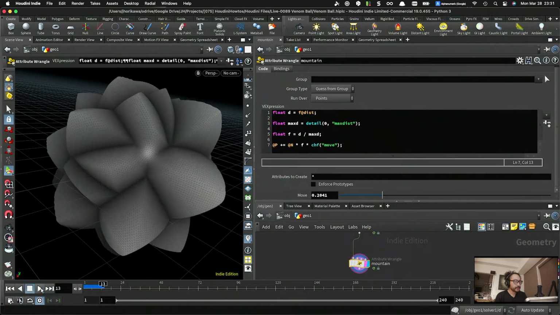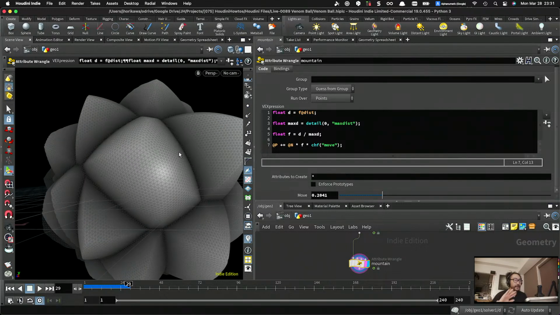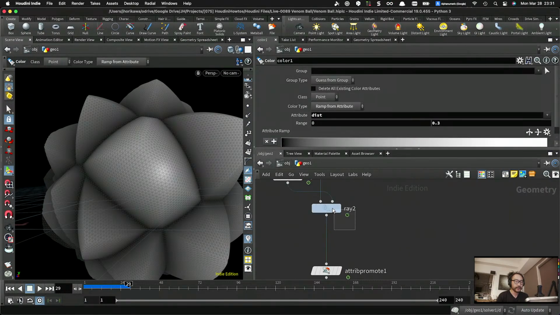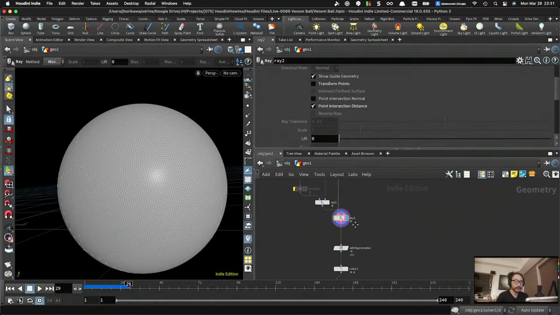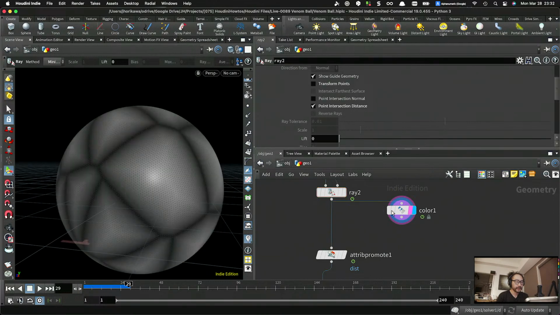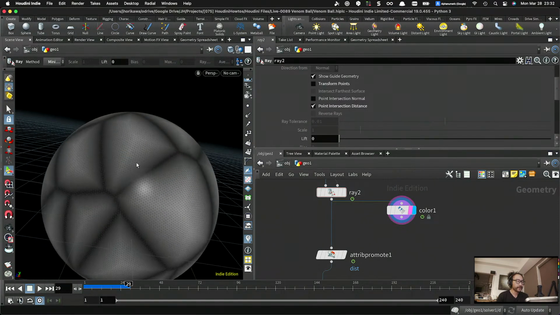Now the height looks good. It's now time to smoothen out those edges to make more round shape, more like a liquid shape. To do that, the easiest way I could think of is to smoothen out the distance value, which is stored inside after this ray node, this one. So right now you can see that you can still see the edges from the color. So by using a blur function, you can smoothen out those values on top of the surface.